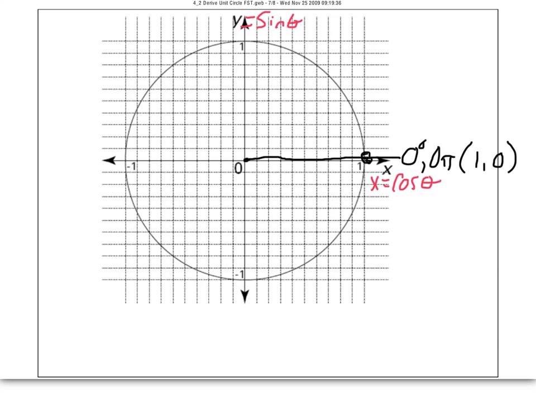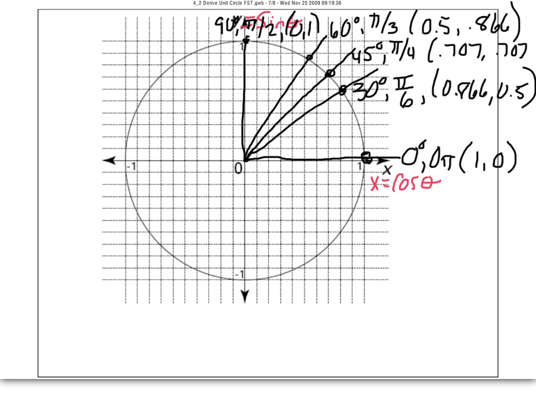Now the next angle measurement is 30 degrees. So what you need to do is write the degrees for 30. Now what piece of pi is that? Look and see which one matches it. It's pi over 6 radians. What's the ordered pair here? It's 0.866 and 0.5. Again, what that means is that if someone said, what's the cosine of 30 degrees? I'd say it's 0.866. If I said, what's the sine of pi over 6? It's 0.5. You're going to do this for the entire circle. And here's what quadrant 1 looks like.